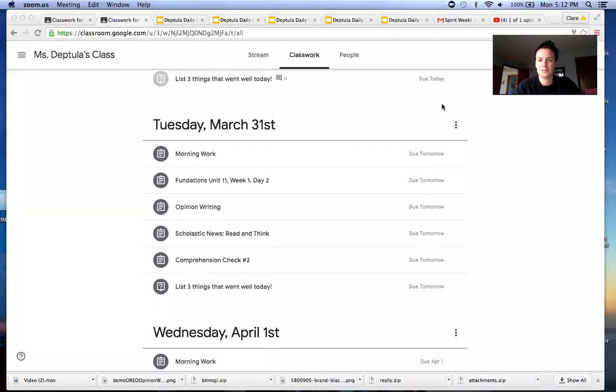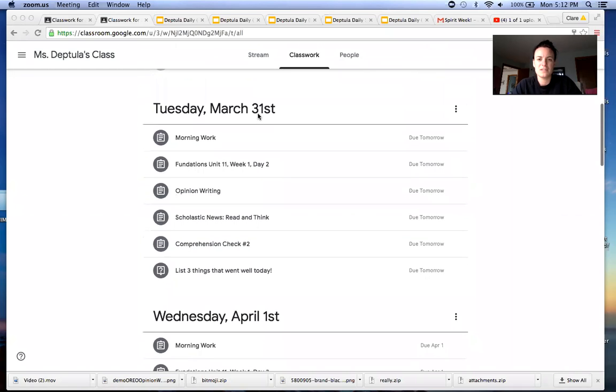Hi everybody, I really quickly just wanted to show you how Google Classroom and Google Slides sort of go hand in hand. There's a couple of people missing a couple assignments on Google Classroom today, so I wanted to just go over that really quickly with you so that you can best help your kids tomorrow. So what you're looking at right now is the Google Classroom view of a student for tomorrow's work, okay?